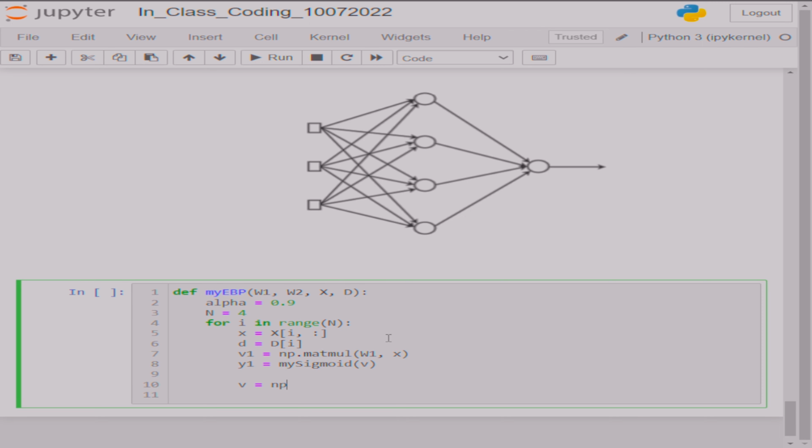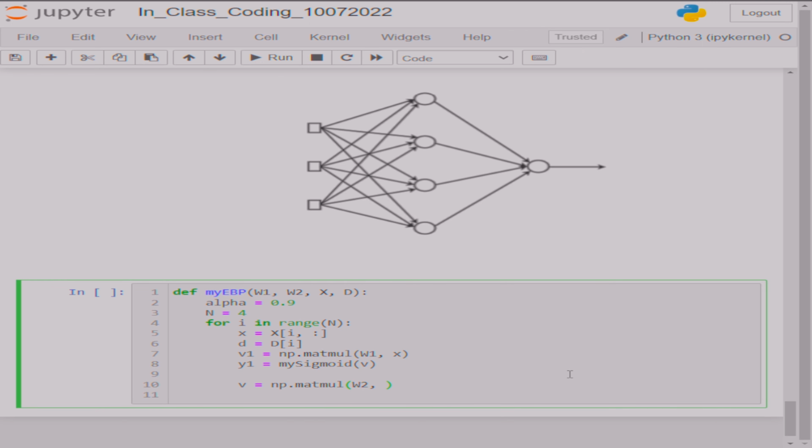So that is np dot matmul. What is the weight? So weight should be W2, isn't it? And what is the input to this particular layer? If you see the input, that has to be these values, which are denoted by the y1s, indicating the first hidden layer.